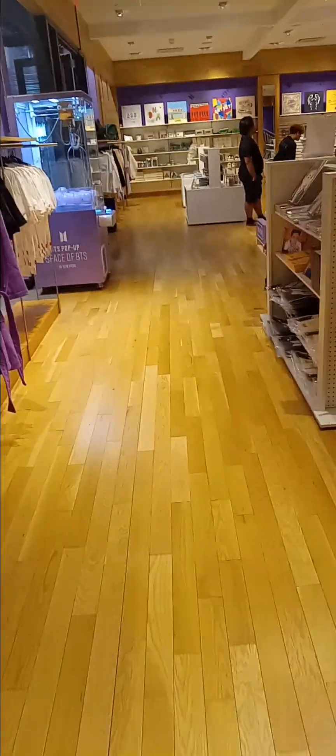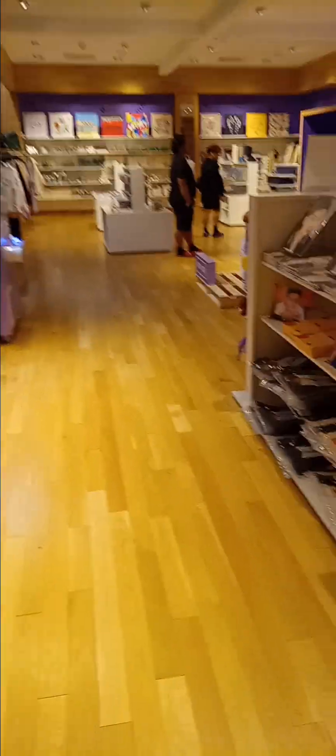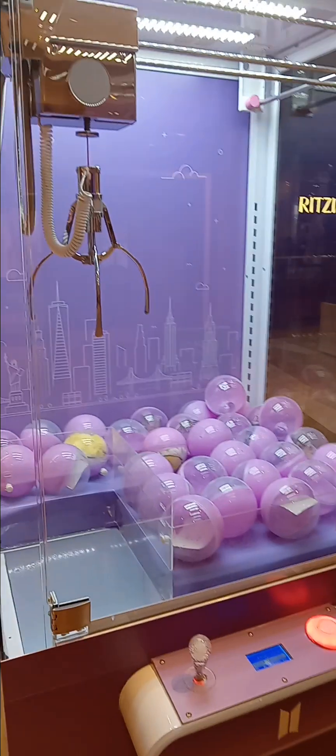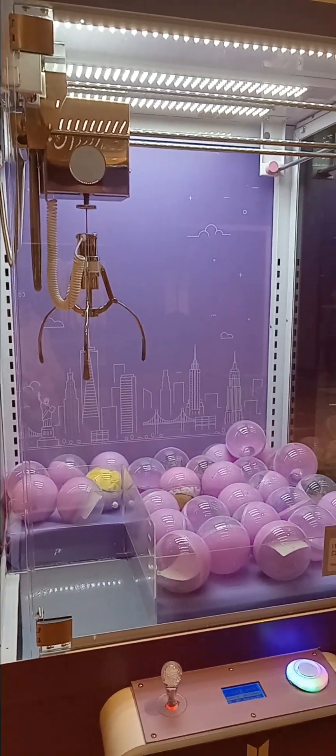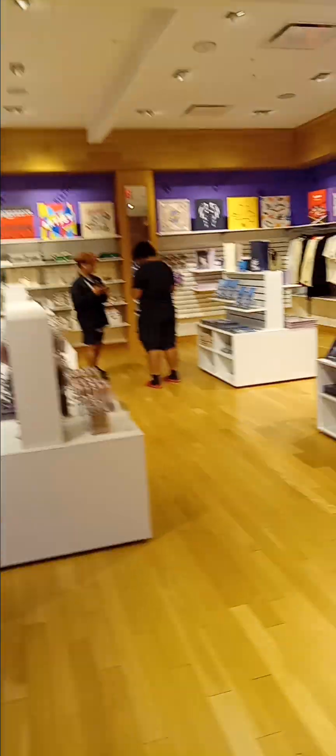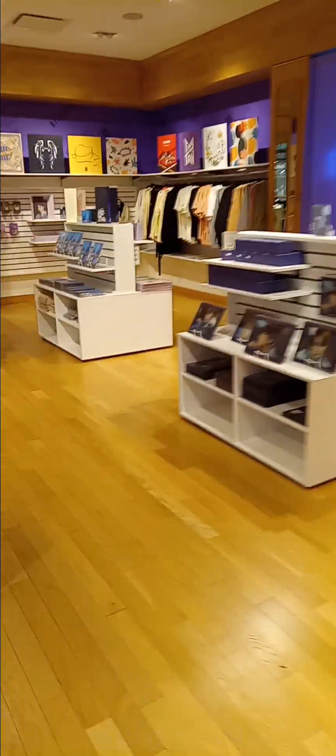Alright, I'm going to look around. Comment down below, anybody BTS fan like me — what did you like so far? What do you like from the store? I'm hoping to come like two more times. July something is the last time they're going to have it — they're going to close it after that and have a different store. So this is a shorter video, but yeah.